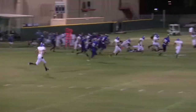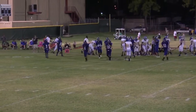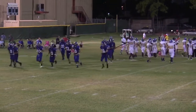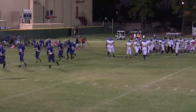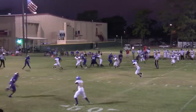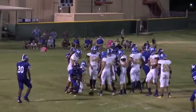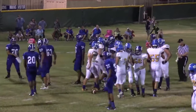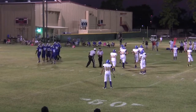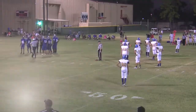That was Devontae Walker. Nice run back for Lutheran High North. They'll start out on about their 40-yard line. Number 23 on the tackle for Dallas, that's Duncan McPherson. Brandon Slater with a nice fake. Good run up the middle for a gain of about 3. That was 34 on the tackle for Dallas, Jonathan Sullivan.